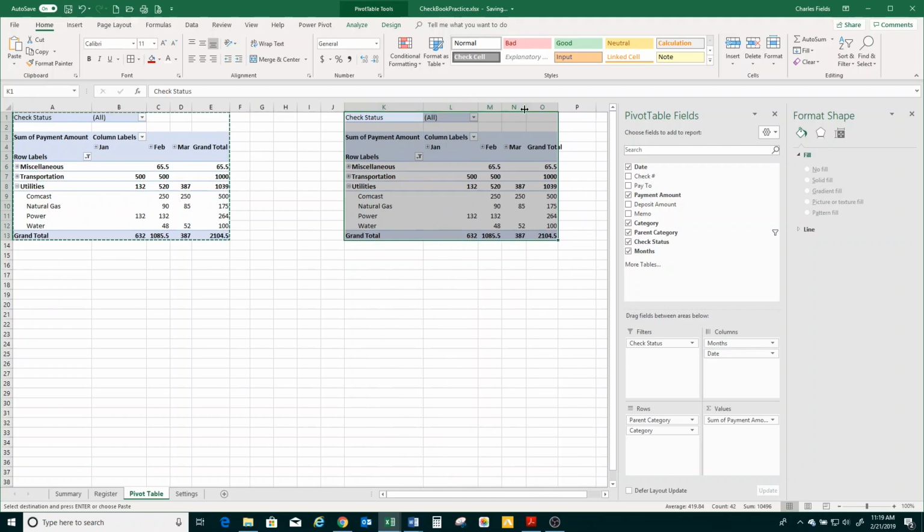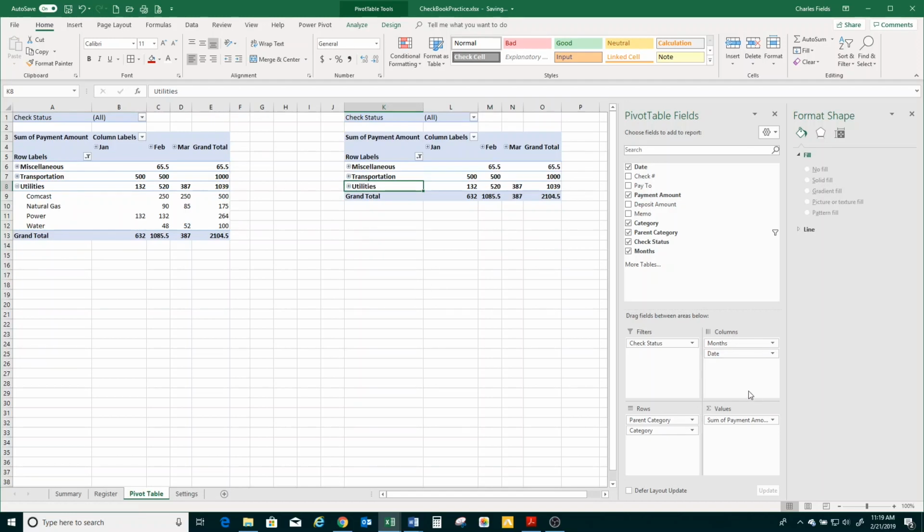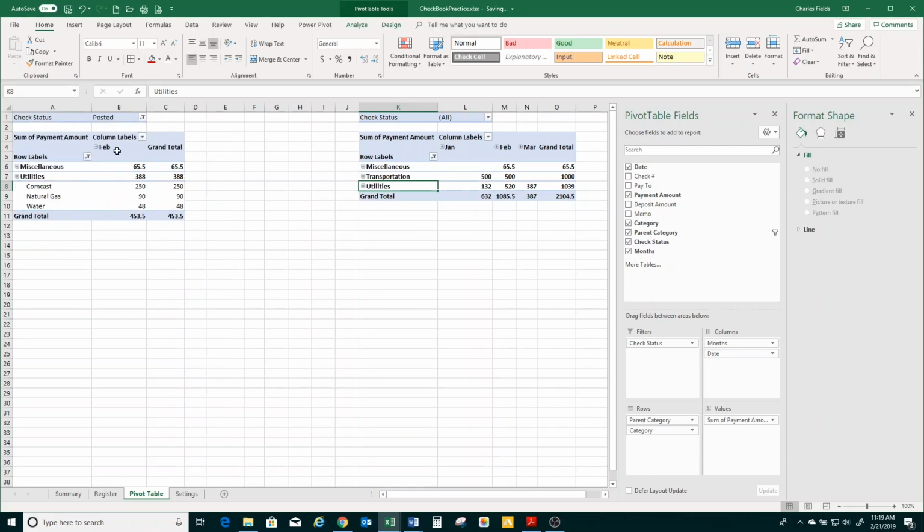I just did this for quickness, time reasons for doing this video. So what we're going to do now, and one thing I was going to show you over here that I forgot, by checking this filter, if I leave posted checked, it's only going to show the ones that are posted.